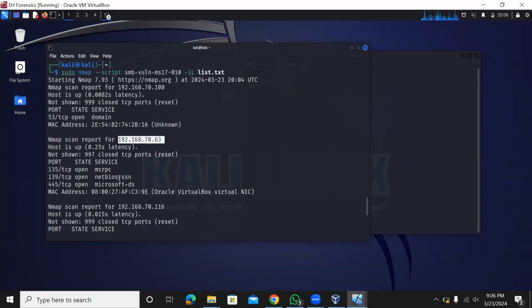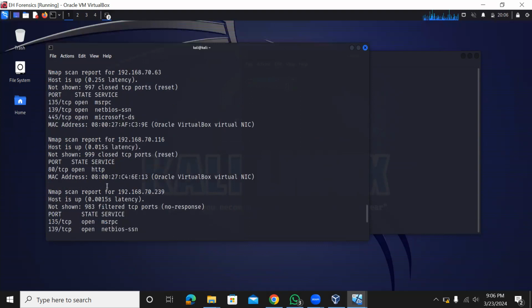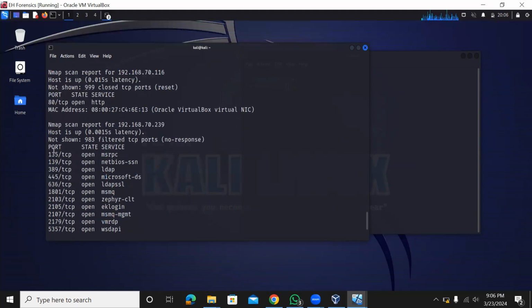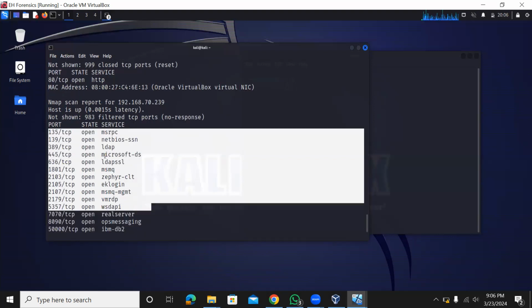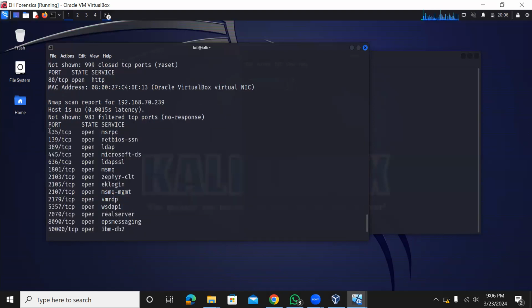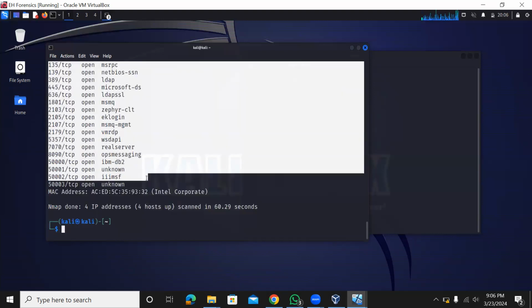It has been able to sieve out the results for us, right? But I think this is where our key interest is. You can see all of them open, and these are the services that are running.